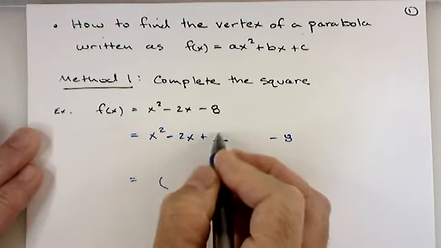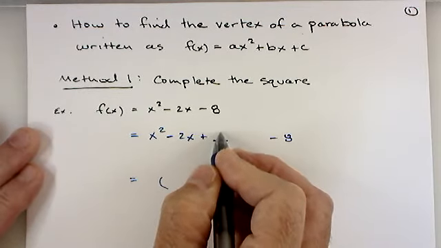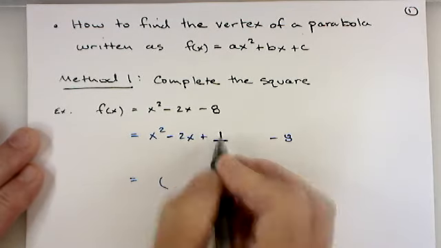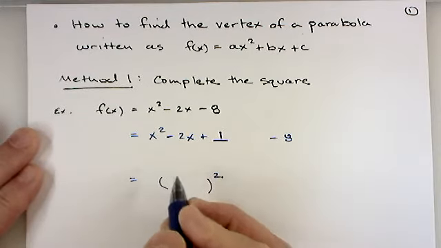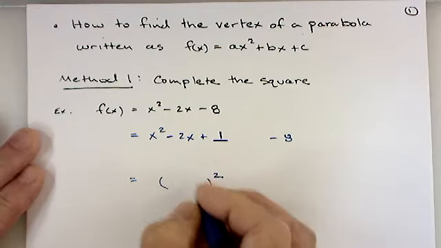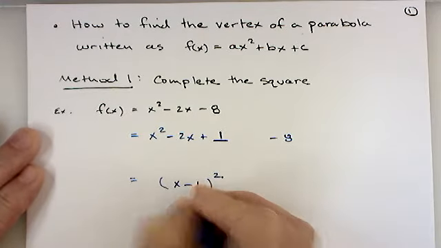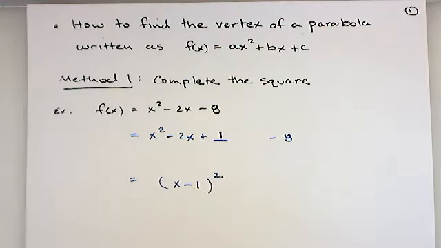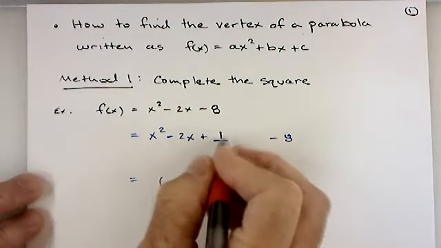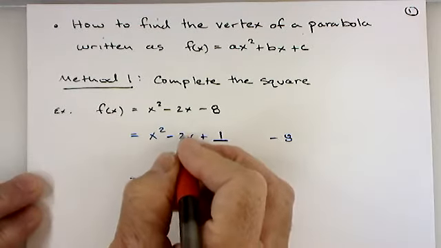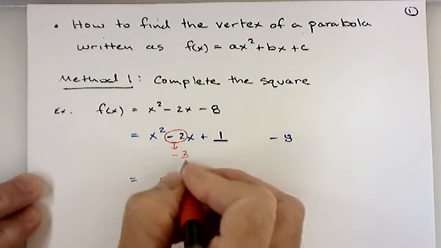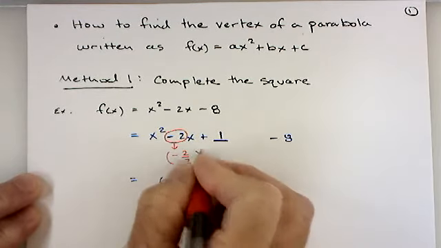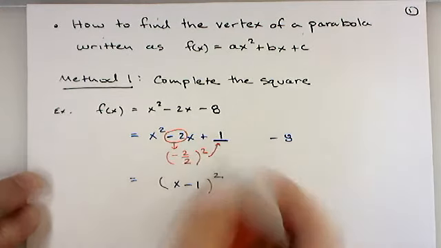If you think about it, you can probably figure out that that number has to be 1, because x squared minus 2x plus 1 factors into x minus 1 times x minus 1, which means it would be x minus 1 squared. But there is an old way to figure out this number. If you're not sure what it is, you take half of this coefficient. So we're going to divide it by 2 and then square it. And that gives us this number here.